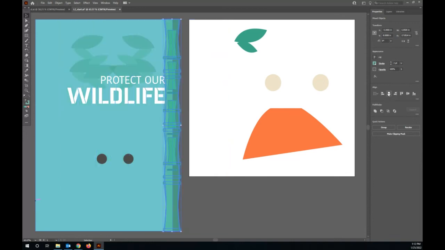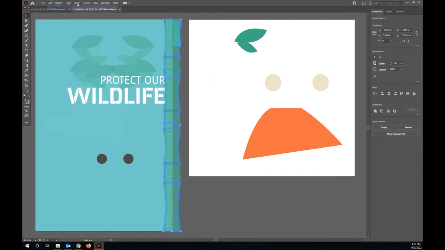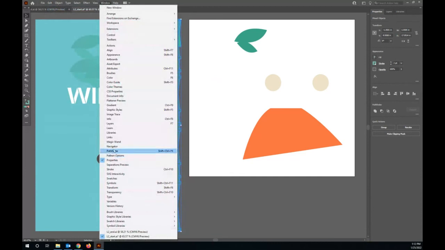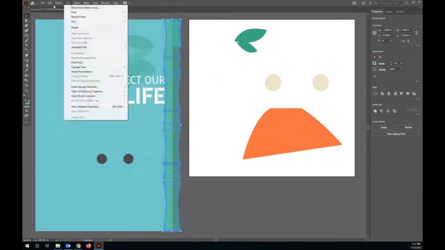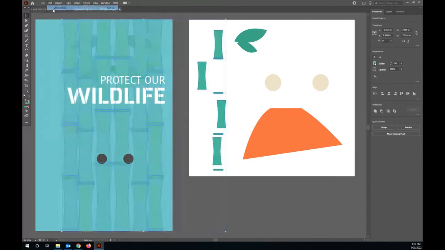I'm just going to choose, say, the horizontal center. You can see how we can align images. Using the properties panel, you can choose different alignment options.